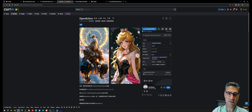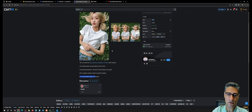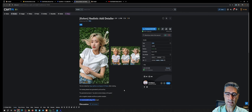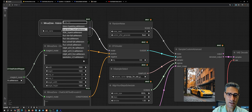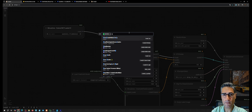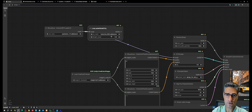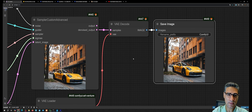On CivitAI you can find a fine-tuned checkpoint called 'Open Colors' — download it and place it in your checkpoints folder. There is also a LoRA called 'Realistic Add Detailer' — note you should use this LoRA with a weight of 0.78. Load 'Open Color v1.3', add the LoRA (name: 'Color Flux', weight: 0.78), connect it to the sampler, and process again. The colors and lights are slightly better.